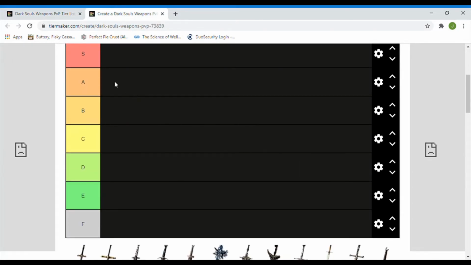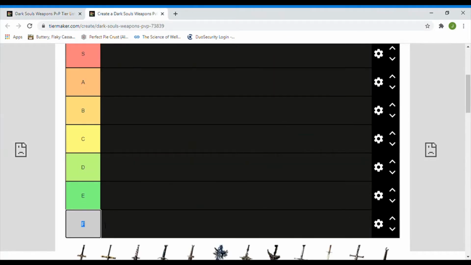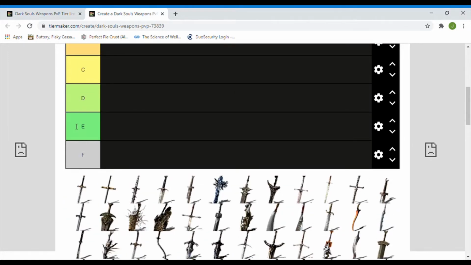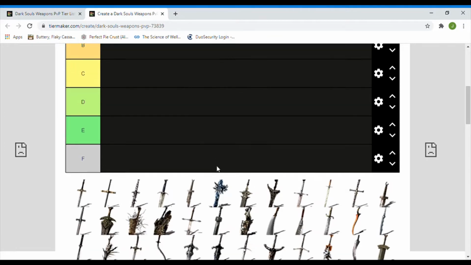So yeah, we'll pretty much jump right into it. The tier list is going to look a little bit different from the community-made tier list. First of all, I have an F tier. Understand that there's a small tier gap between A and S, and a very large tier gap between E and F. So F tier is going to be far below everything else.